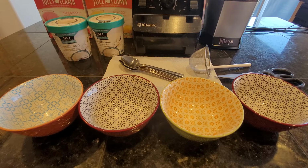And we're doing this now because I can't stay up late at night because I get so sleepy. So we're having our dessert in the middle of the day instead of at nighttime after dinner.